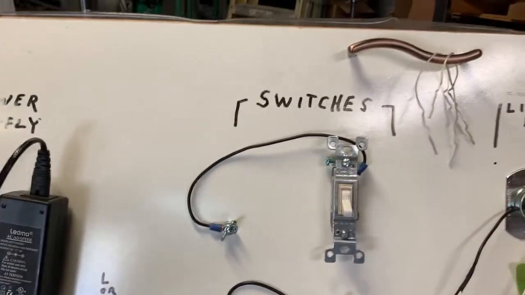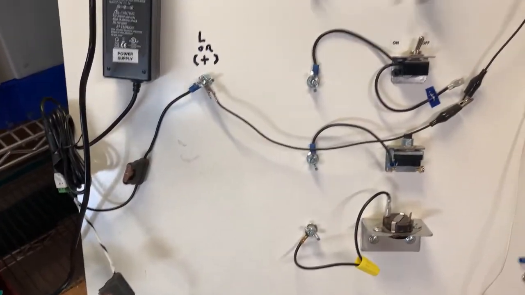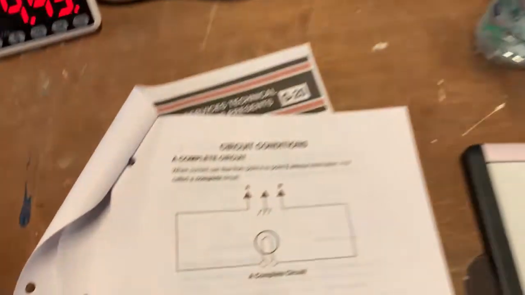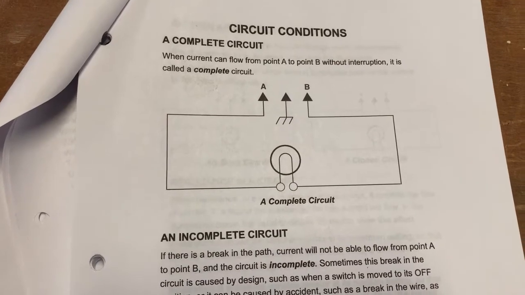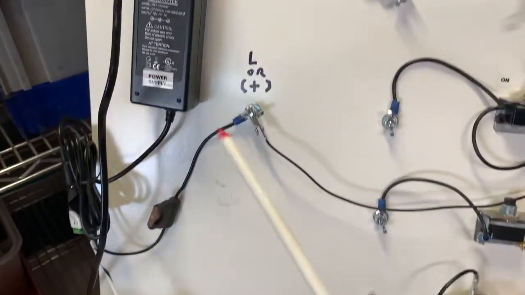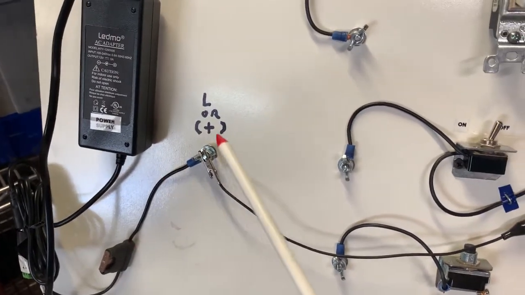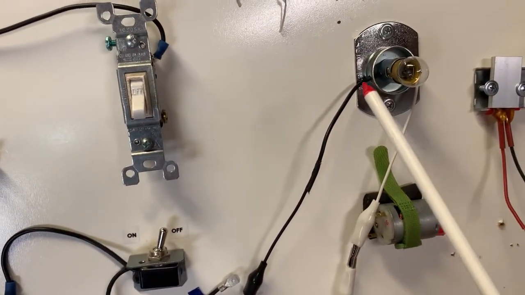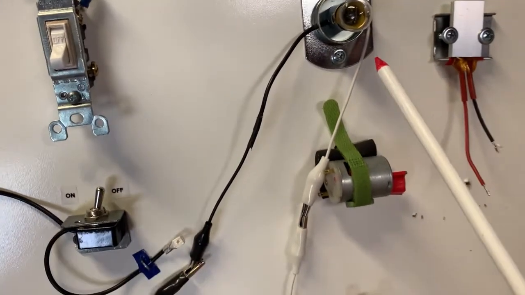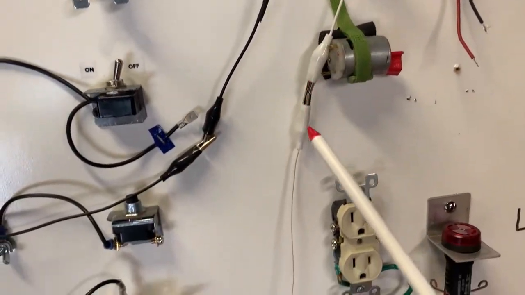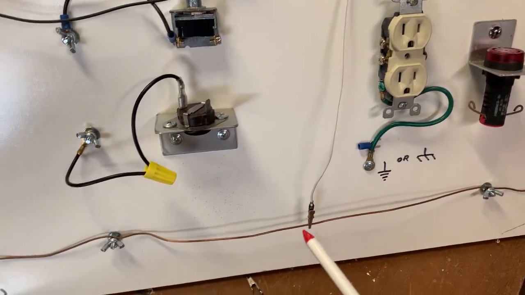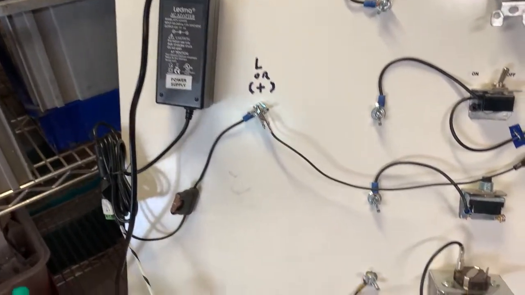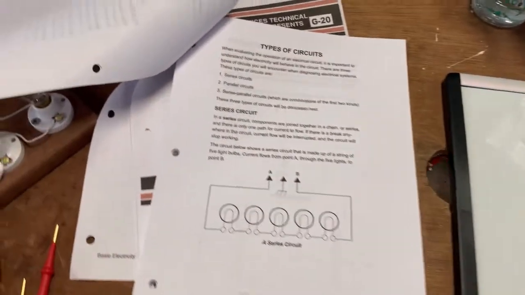So let's look at our training board for a minute and look at the flow of a complete circuit. And what we have wired up here is exactly the same as this circuit. It's a light bulb with no switch. So we have the power supply, line 1, coming in, connected here to one side of the light bulb. And then on the other side of the light bulb, it's connected to neutral. And the neutral side of the power supply. Very simple. So now let's move on.